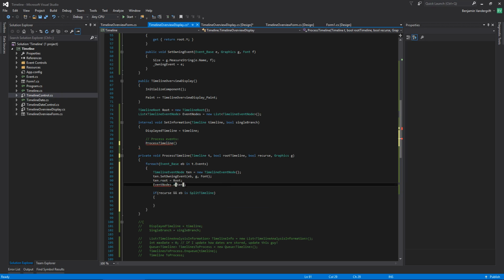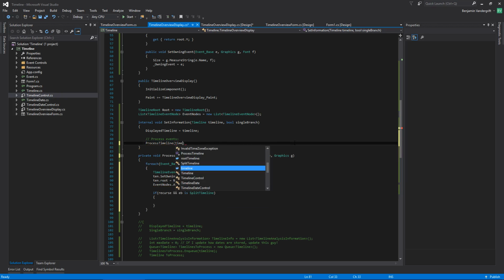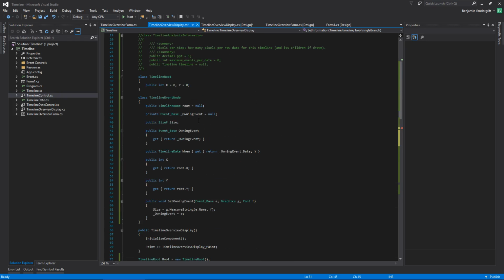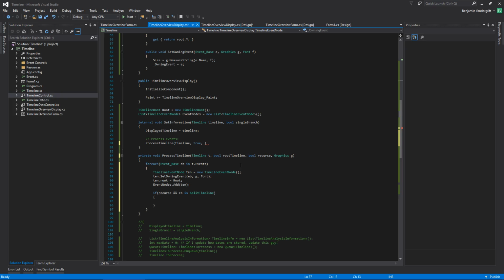That needs a dot add. So we're going to come in here. We're going to give it our timeline. We're going to tell it that this is the root timeline. That will be relevant for some positional information that I'm going to need to add to this, which is going to have basically a thing in here.